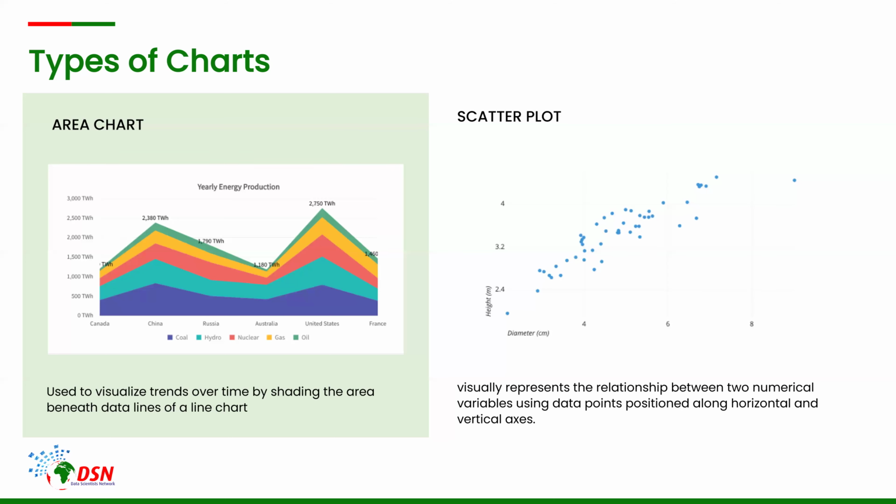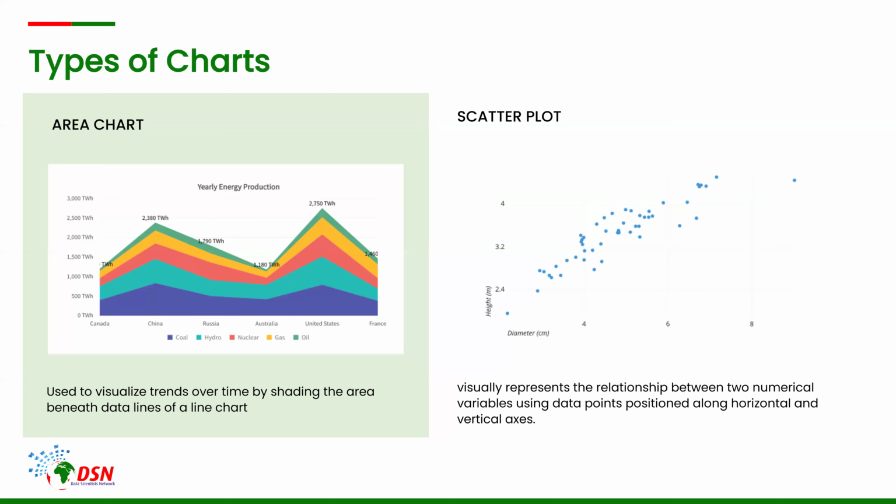Area is how much you are occupying. If you are checking for the perimeter of a circle, you can just draw the line. You don't need to fill the circle. But if you are looking for the area of a circle, you have to calculate what it occupies. Like when this circle is here, what does it cover? So that's what an area chart is.